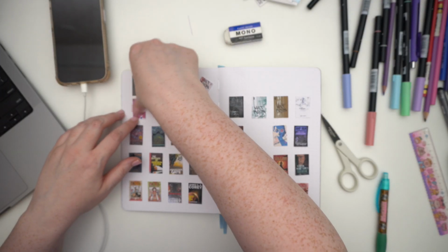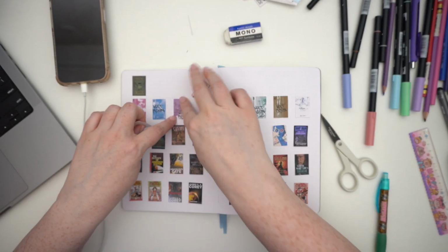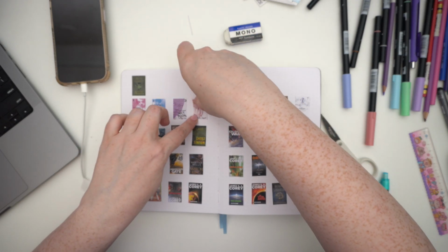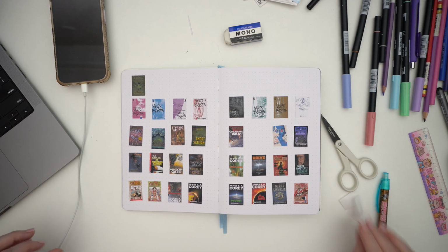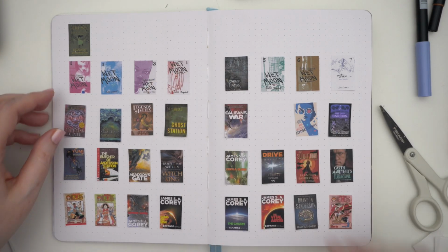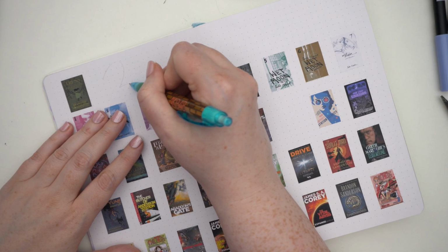I was going to do a book log and then a 5-star reads next to it, but I smartly counted the number of lines I had on the book log for one page, and it was not enough. It was not enough for even the books that I finished so far this year. So I decided to get rid of the 5-star reads. I might do it at the end of the year as sort of an end of the year thing. But yeah, so I just made it a full book log, and it should have enough lines now for all the books I'll read this year.